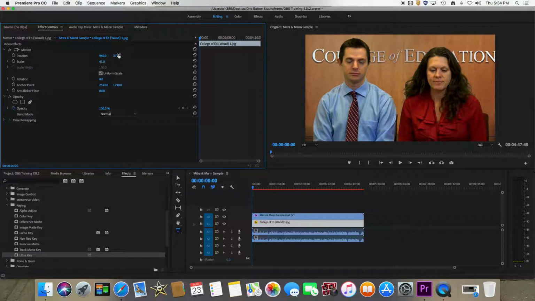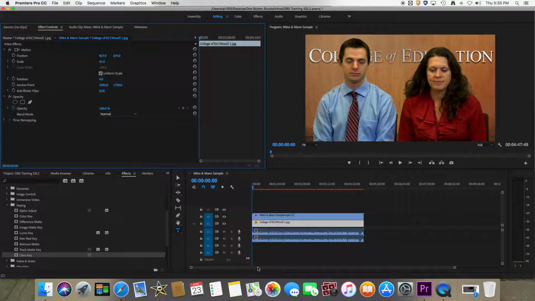About like that. Cool. And let's move this to 927. You can also type these values in too, and we'll get to that in a minute. It's a little faster to type them in, but when you're clicking and dragging, you can get a visual sense of where it's going to be if you haven't done this before.